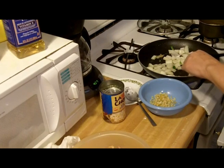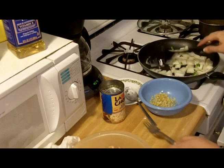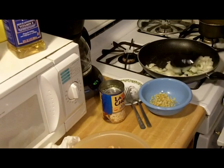So this is like a big chunk of that onion, so I want to kind of break it apart. There we go. I don't want those layers. I want them broken up. I should have done that ahead of time. I should have done that before I started frying them.